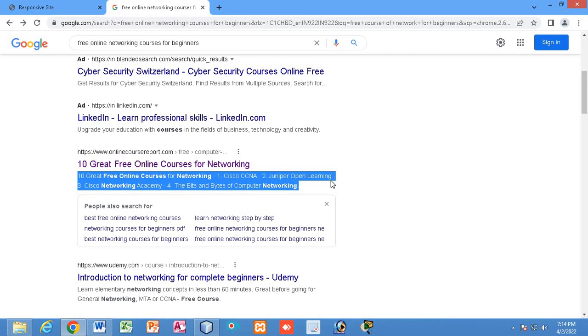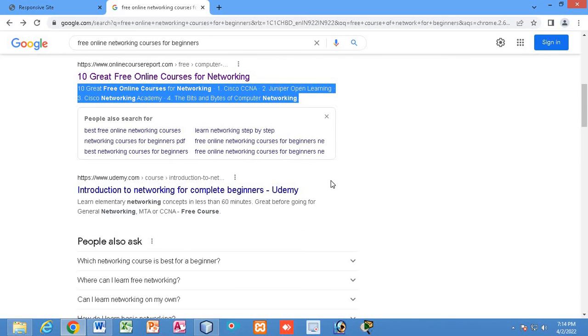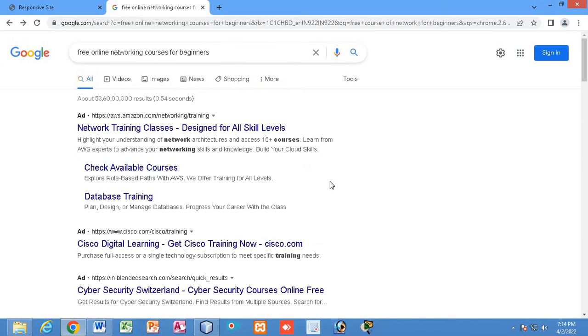It doesn't matter how long a description you write, but there is a limit, only that many words will be shown. Okay, if you write a description of 500 words, although 500 words will not be shown, 150 characters will be shown. So that is the limitation.